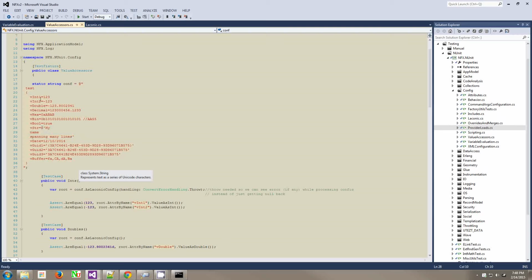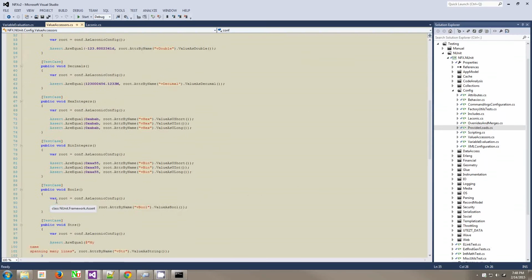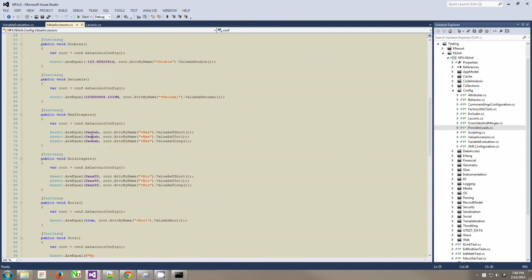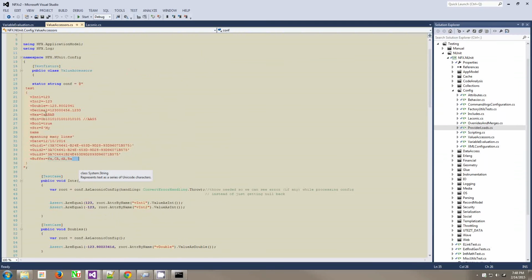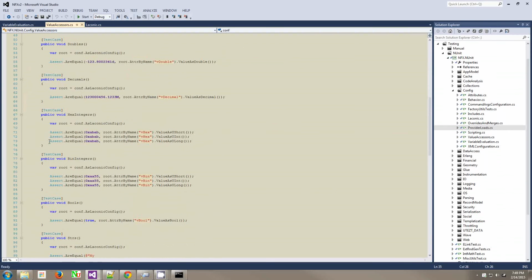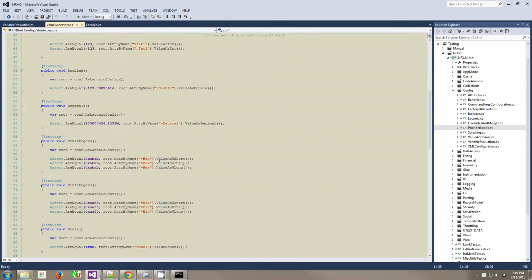And then you can have integers, double decimal, hexadecimal, that are readable as integer, of course. And then you can even have buffers, binary buffers, GUIDs of different kinds. So let's look at the hexadecimal integer. See, I have ABAB, and I read it as value, as U short, as U long, as different integers, and it reads all of that stuff for me.